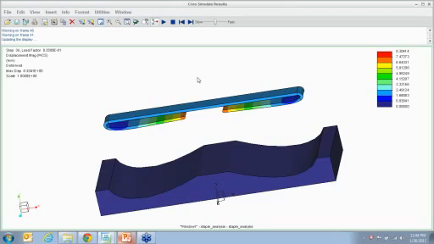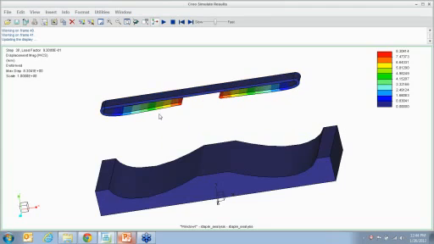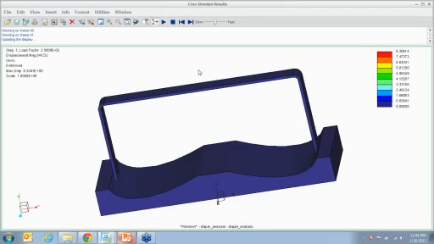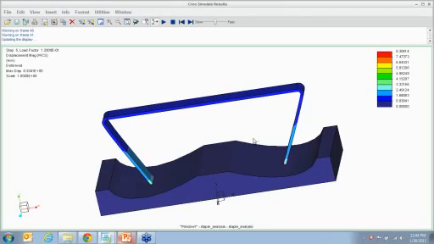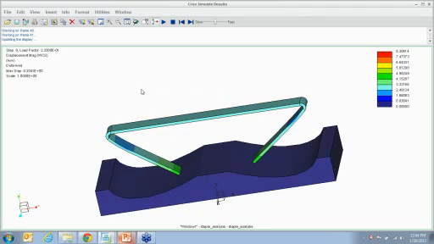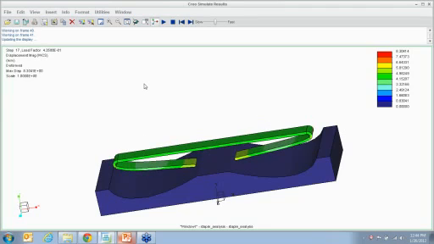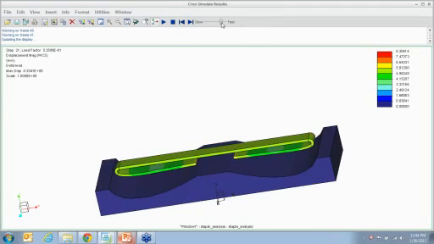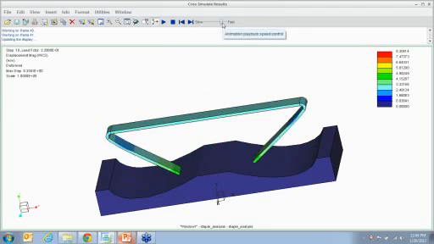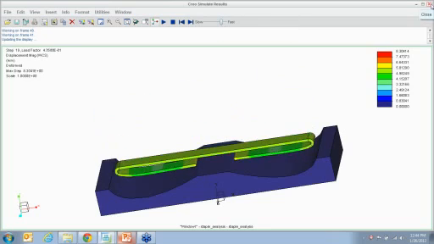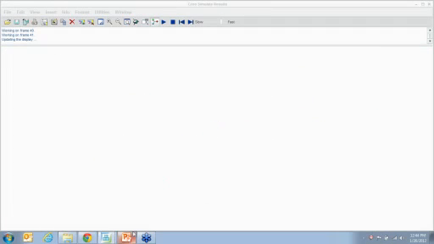So notice it's an elastoplastic material. You can see how the stress kind of changes in the part throughout the whole analysis. All right. So that's another enhancement that's pretty cool.